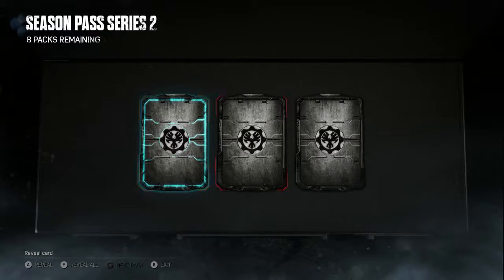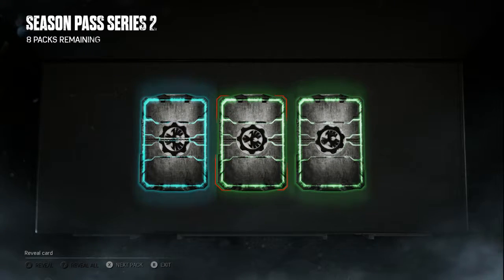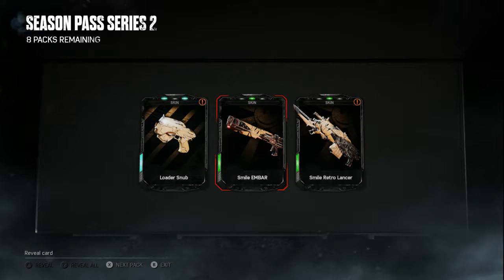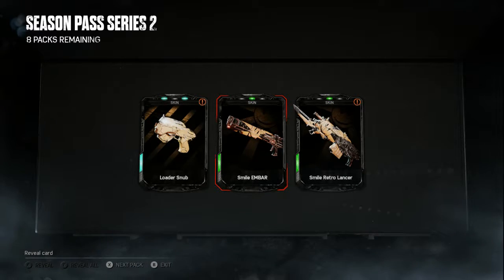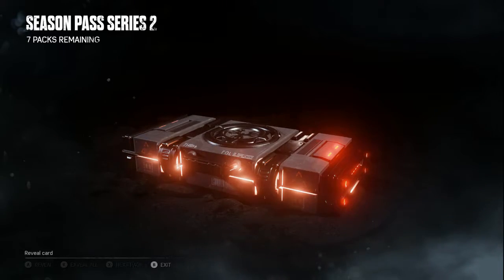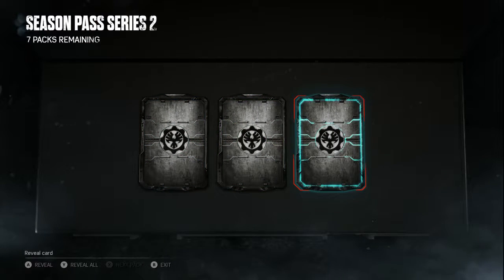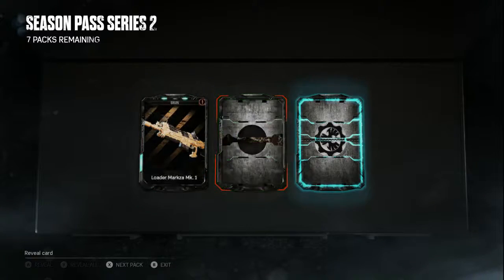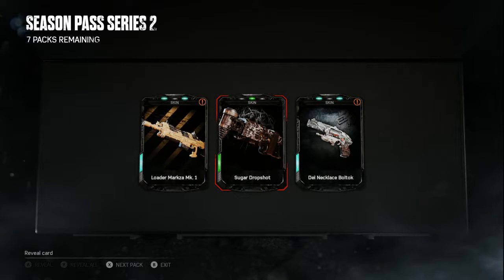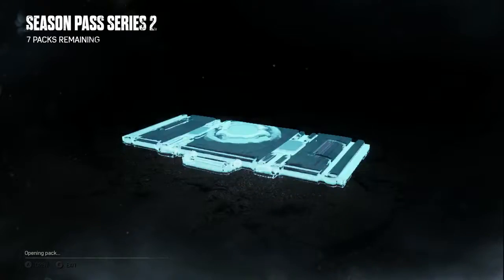Open it up. We got a rare. We got a common and we got another common. Reveal all. We got a Lolar Snub, we got a Smile Ember, and we got a Smile Retro Lancer. Right. Reveal another card pack. A rare, a common, another rare. Reveal all. A Loader Marksa Mark 1, a Sugar Drop Shot, and a Dell Necklace Bulltalk. Alright. Let's keep going, guys.